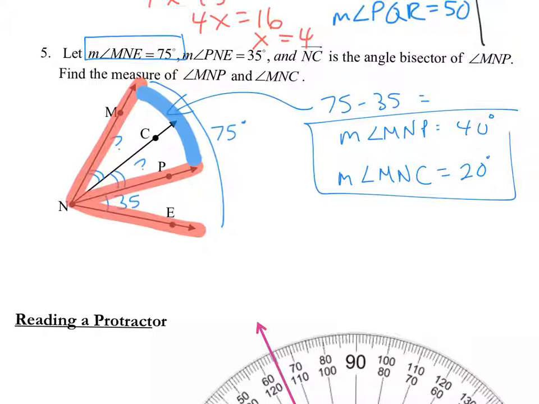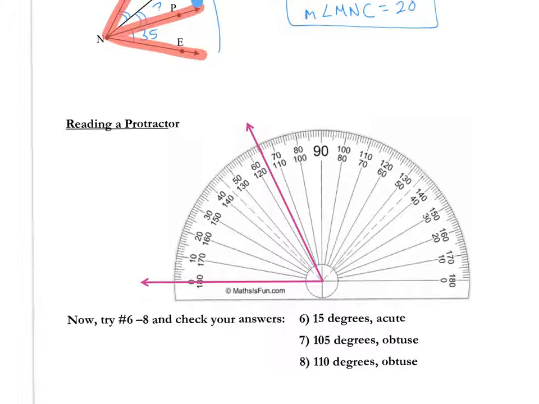So reading a protractor I think is pretty simple. I'm sure you've played with protractors before. So because you've used protractors before, I'm not going to bore you with that. I'm just going to give you my personal opinion. Sometimes the lines are not really nice. So what I do is I use the fact that you can count by tens. You can count the spaces. To find out the angle actually on this protractor right now, I've got 10, 20, 30, 40, 50, 60, and it looks like five more. So 65 degrees is that angle.